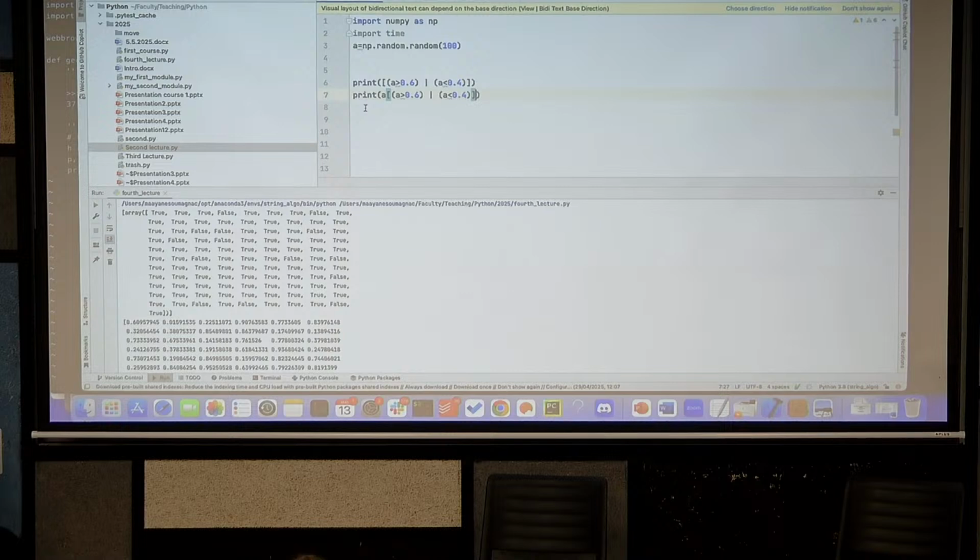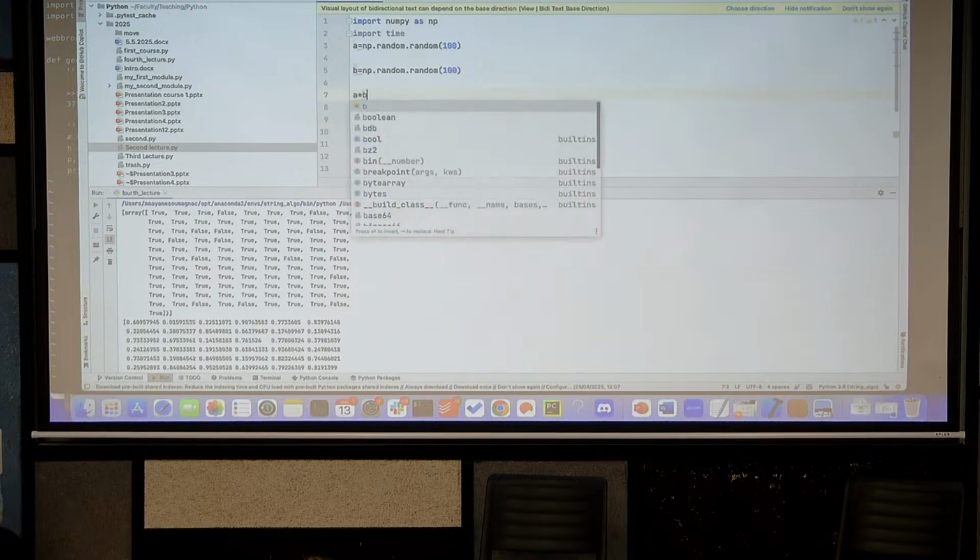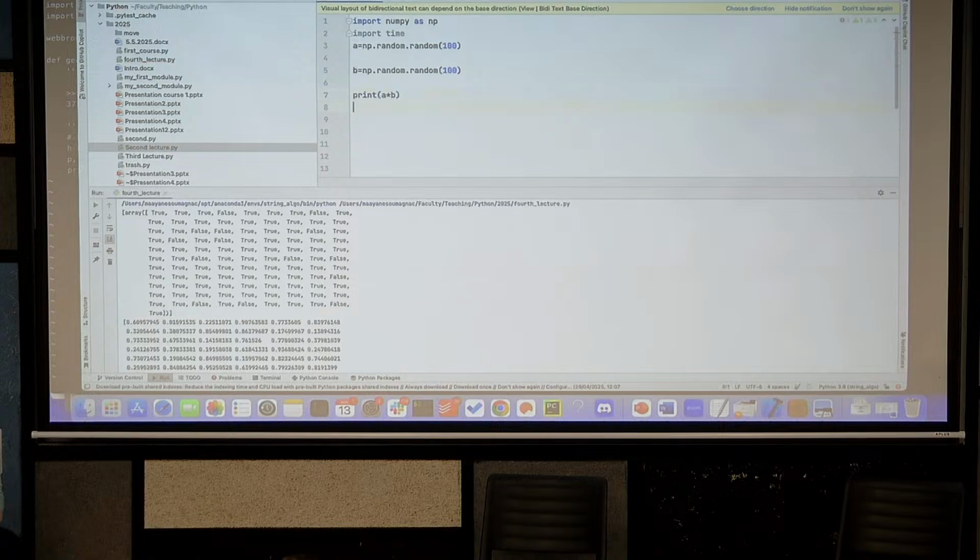I showed you the shape one, I showed you the len one, and I'll just show you that things are working element-wise, and then we will stop. So if I have b equal to this, a times b is not a matrix multiplication, it's an element-wise multiplication.